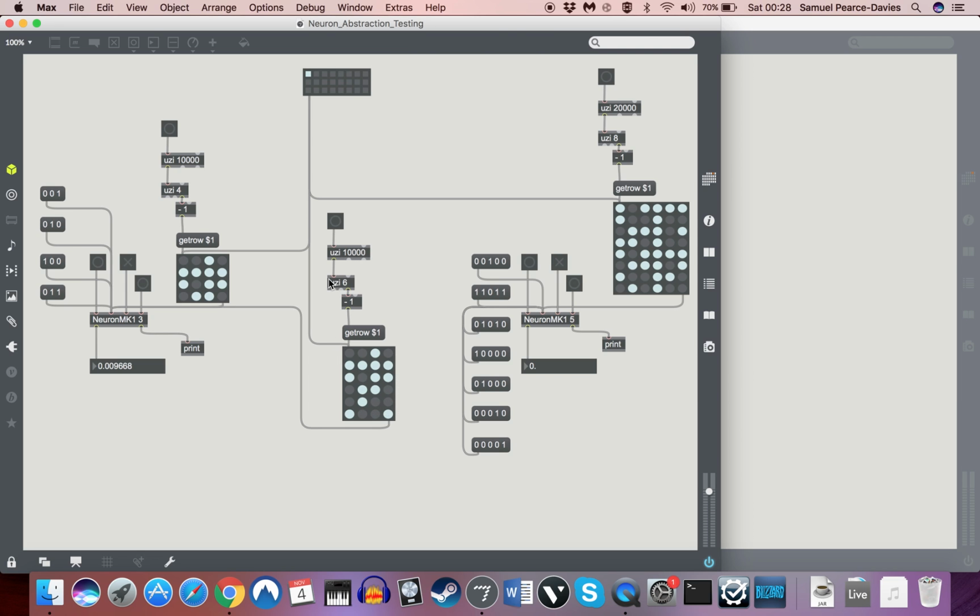So that should now, if we reinitialize the weights, turn training mode on, and send this one out instead, obviously we've changed the Uzi argument for how many rows there are, send that out, we should now, if we try this, get 0.01, which still isn't as good, but it's much closer to 0, so this is a much better result now. So that's great.